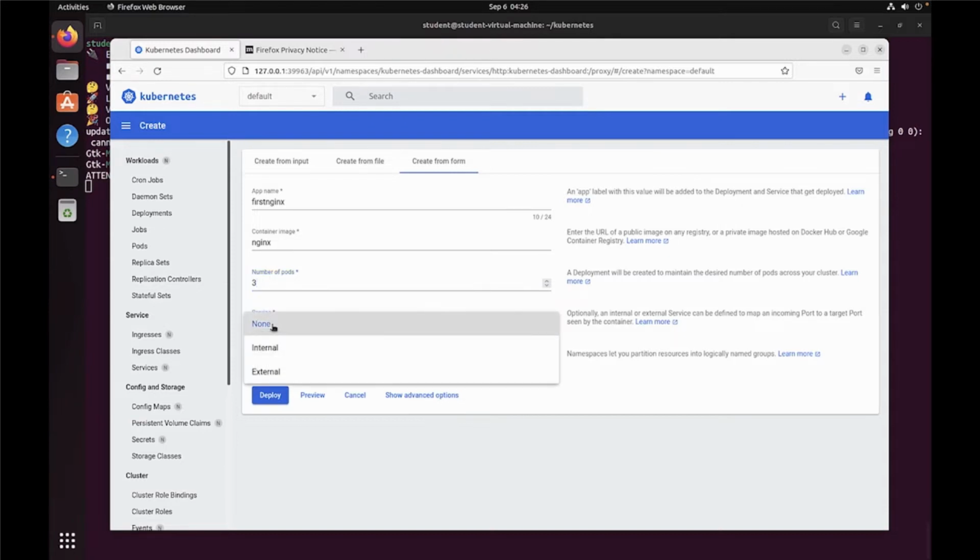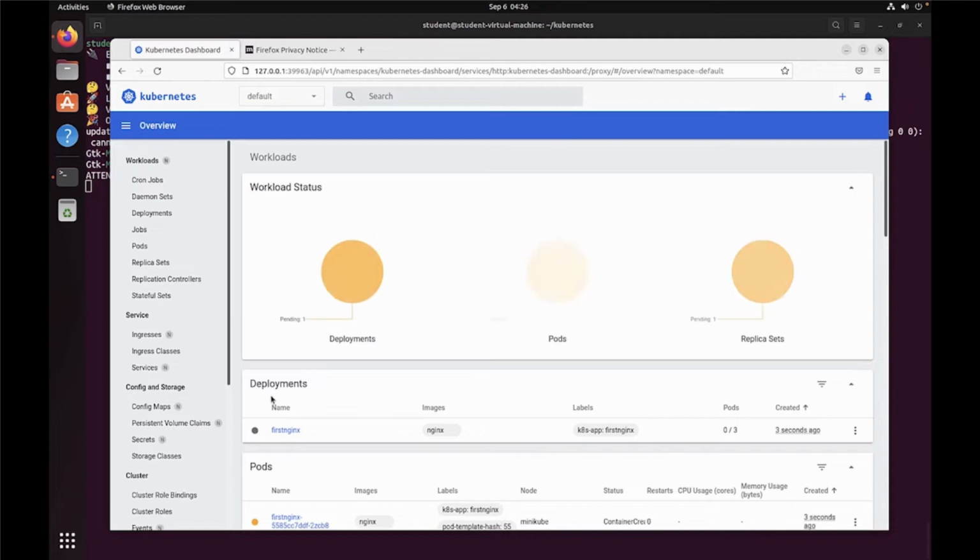The service is about exposing your application to the outside. Now, I really need to tell you more about the service, so I'm keeping it to none for the moment. And I just want to run the deploy, and then we can see what's happening. So as you can see, the applications are currently in a state of pending. The state of pending, depending on the size of the container image that needs to be fetched, can take a little bit, anywhere between half a minute or even a few minutes. But in the end, the application will continue and you will see the state of running.